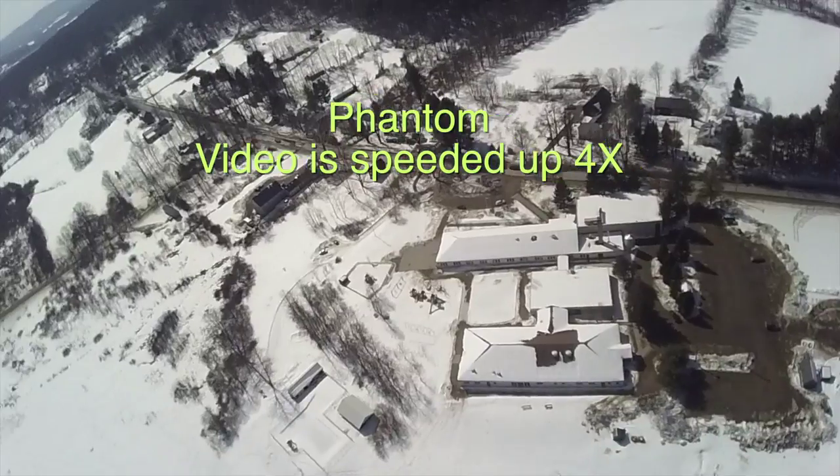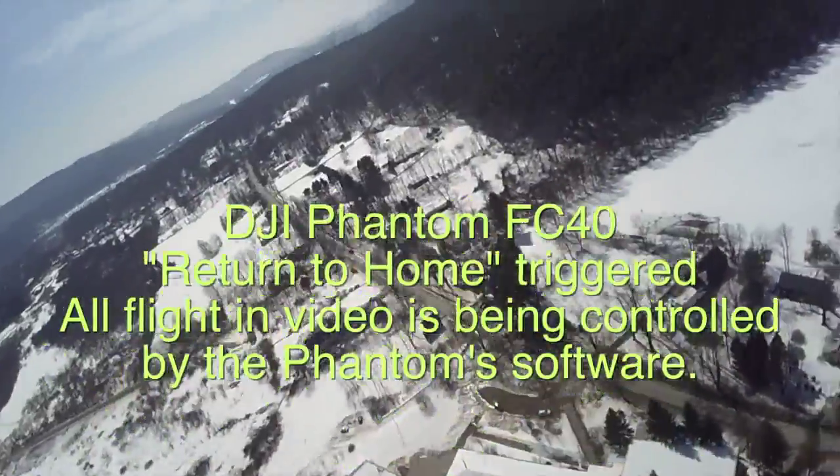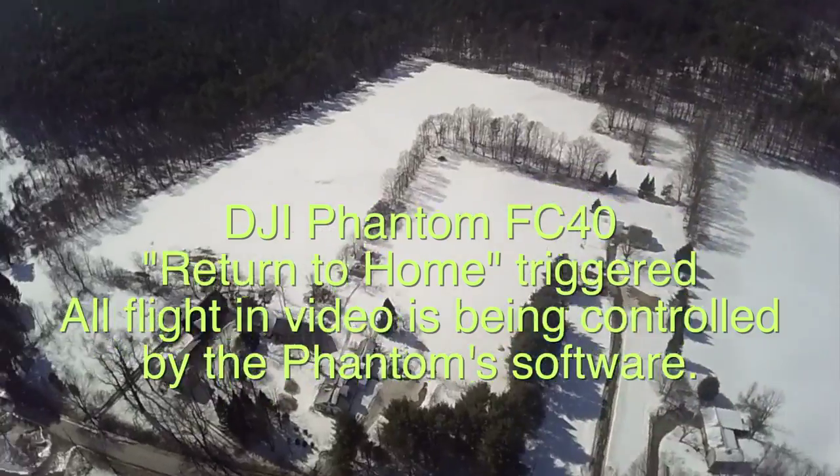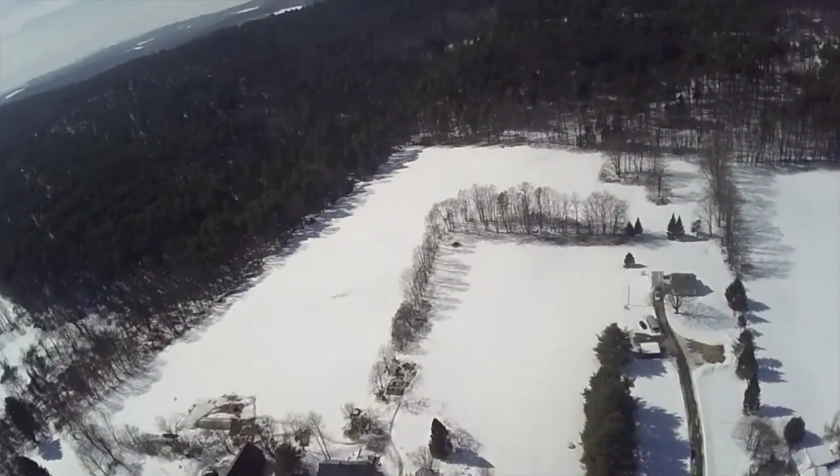Caleb here. I'm hitting the home button on a DJI Phantom FC40 after being out in the fields and woods, very far away from us. I'm going to see if I can get it on video coming home. It just came straight over at 60 feet and I'll show it coming down, which is really, really cool.